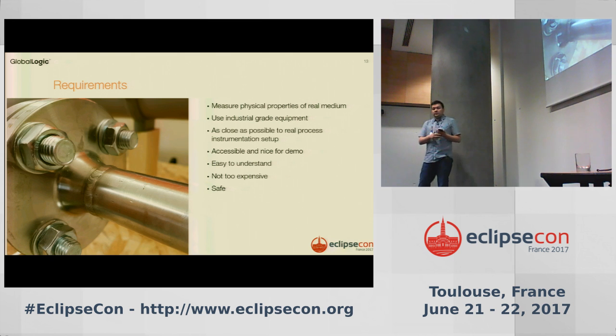So we wanted to be as close as possible to a real industrial automation or process instrumentation setup. So have real medium, real pipes, and this needs to be easy to understand and easy to present at a fair or at a conference or when somebody visits us. And of course it needs to be safe and not really expensive.